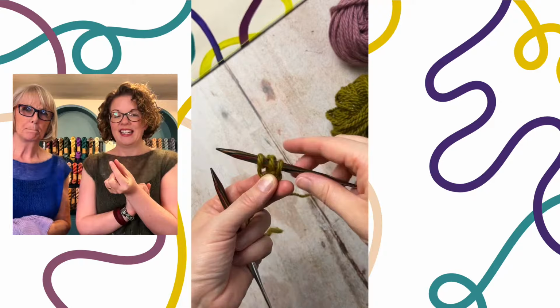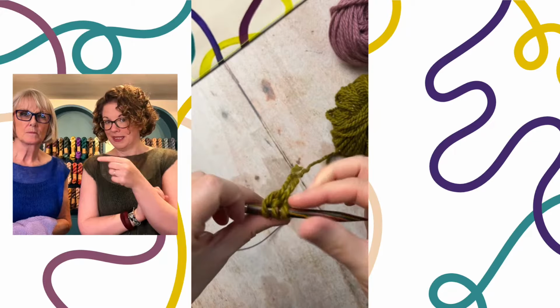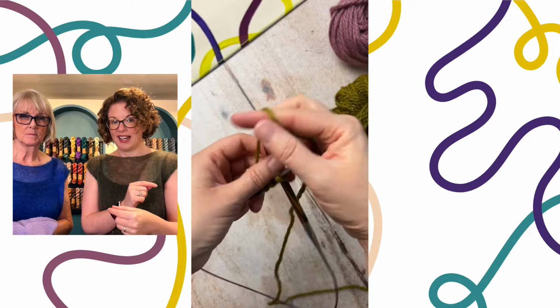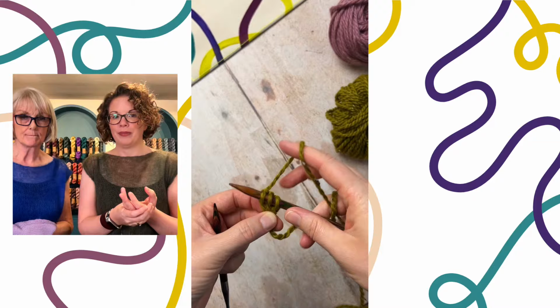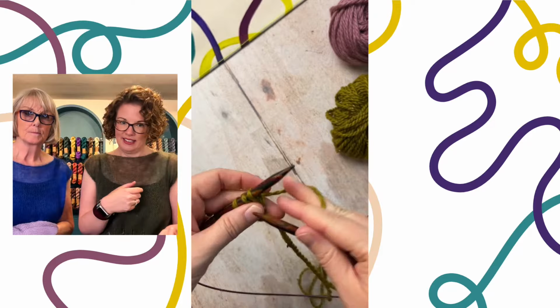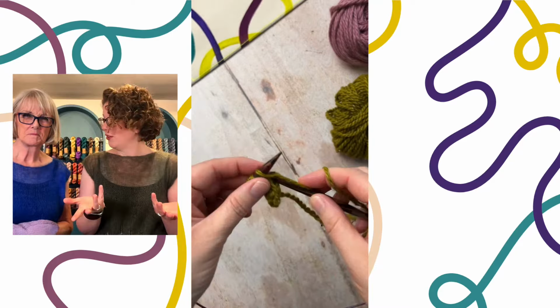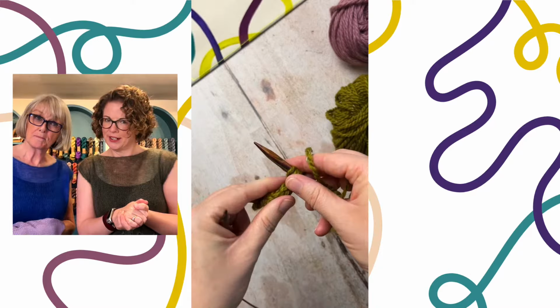I've cast on 3 stitches here, and you can do this on DPNs, it'd be much easier. You can see me sliding it all the way down the end of the circular needle. Your yarn is now at the last stitch, and you bring it across the back of your work. That's essentially going to create just the tiniest little tube. You're making a little rope. You see this done with French knitters and all that sort of stuff. So, knit 3 stitches, slide it all the way down to the other end, knit another 3, and after you've done that for a little while, you'll get that iCord rope effect. So far so kind of straightforward. It's very clever.